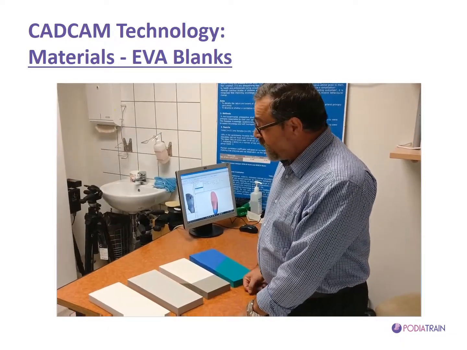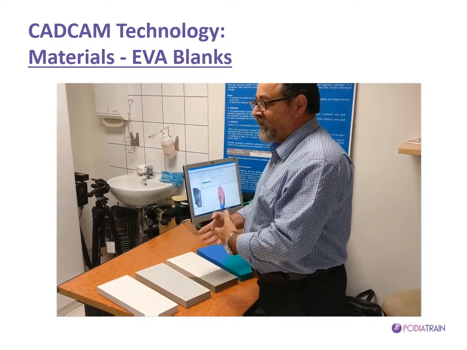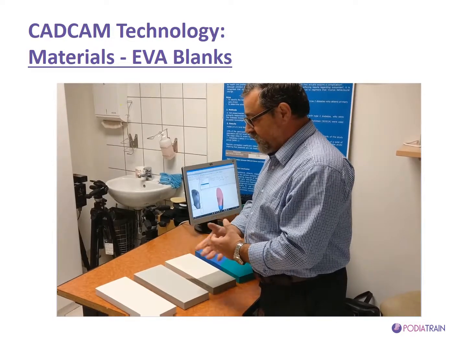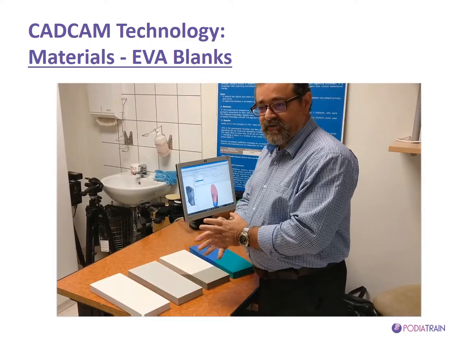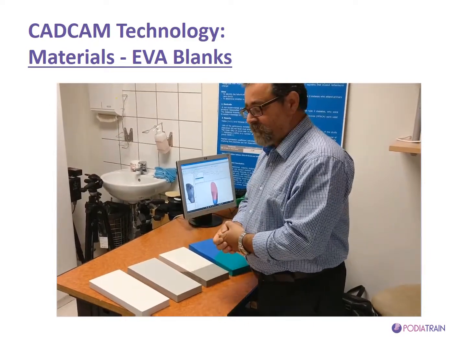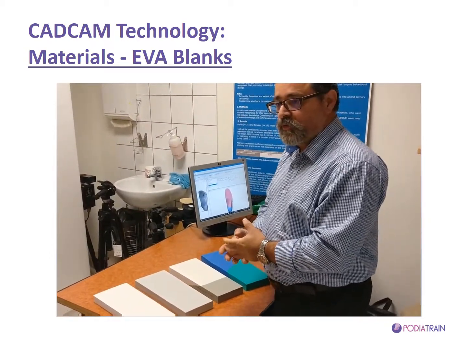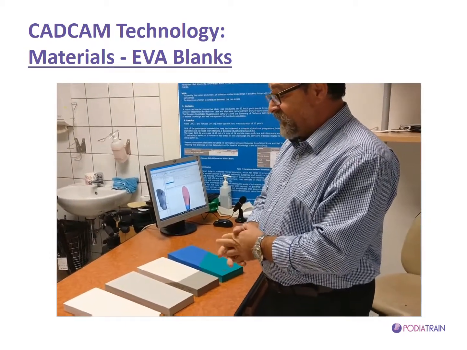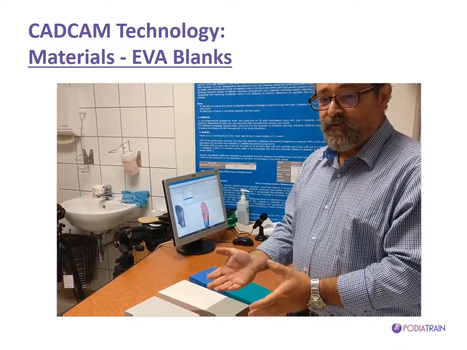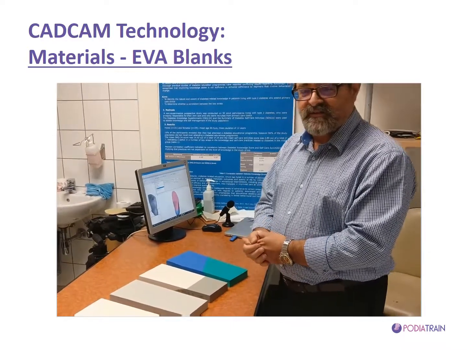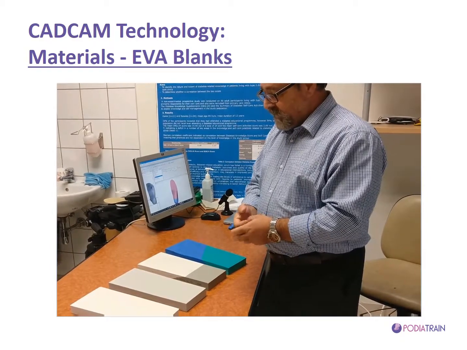So, in order to convert our design into an actual insole or an orthotic, the computer-aided manufacture part of the software has to be used. Also, we need to choose our material that we are going to use for our orthosis. Now, there are a huge variety of materials, most common being EVA for CAD/CAM. However, there are also plastics. There are blocks of plastics that can be used to form our orthosis.